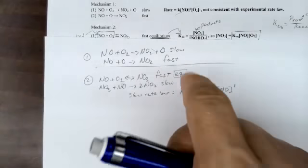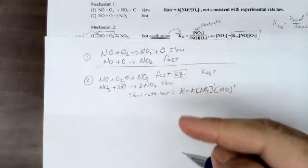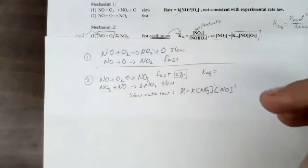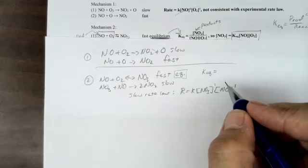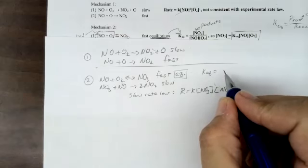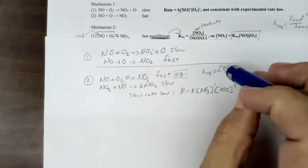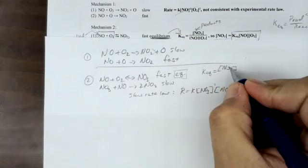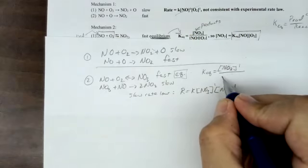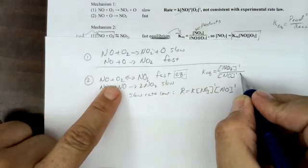If you get to equilibrium, and you will, it will be true that K for the equilibrium is equal to products over reactants to the power of the number in front. You're going to hear that to the point where somebody is going to wake up and the second thought through their mind is going to be products over reactants to the power of the number in front. Somebody's going to fall asleep and hear me say that in the back of their mind. So it's going to be NO3, and brackets means molarity. And it is very much the molarity that counts here. Or there's also a pressure version, but to the first over NO to the first times O2 to the first.